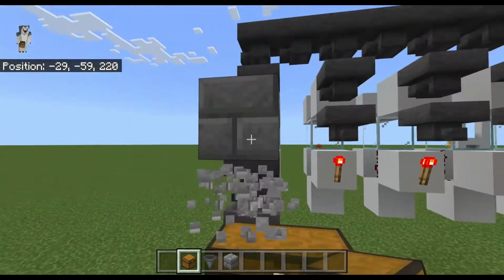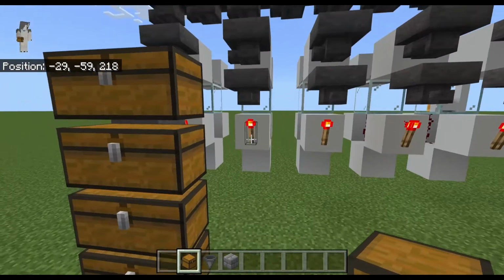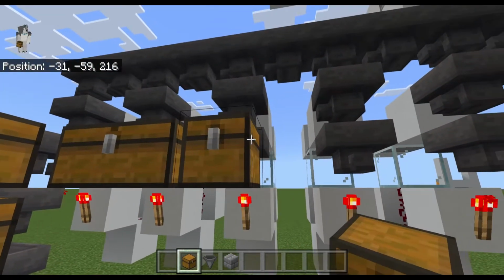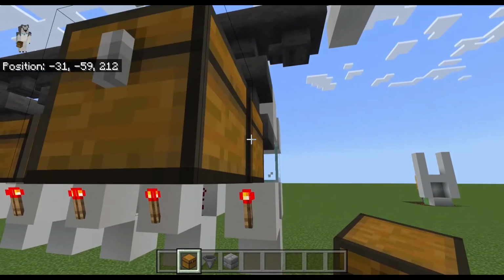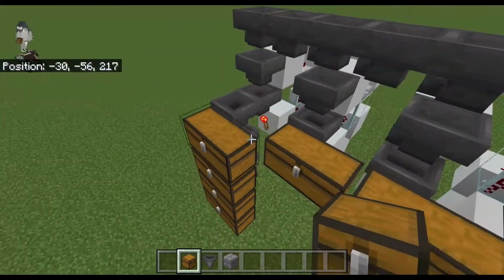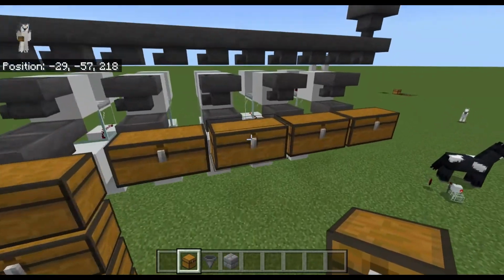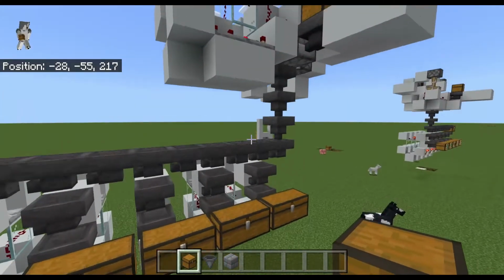So now you would add this. The rest of them are going to be single chests, just one double chest. But that's how you would make it if you wanted to do more. Like this. You can put item frames if you want. I'm not going to right now.